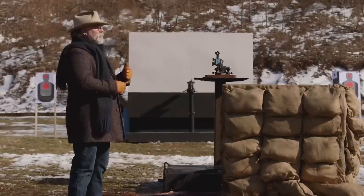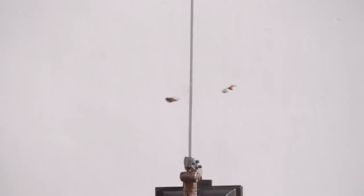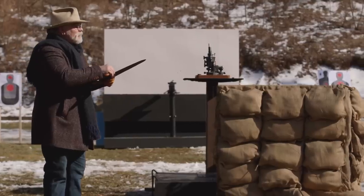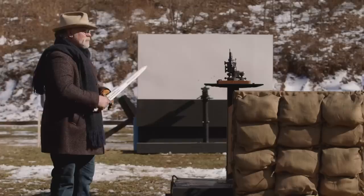All right, gentlemen, it's time for the strength test. Now why bring swords to a gun range? So you two can join one of our two clubs: the 'Oh my God, they broke my blade with a bullet' club, or the bulletproof sword club. To test your blades, we've got our firearm locked in a vise and your blade locked in another vise down range. We're going to fire one round — it should split that bullet clean, or worst of all, see that blade shatter. John, you're up first. You ready? Fire. All right, you can actually see where that bullet went across your blade — four holes in the target. That's the lead core and the jacket going in different directions. You split that bullet nicely. I don't see any damage to your blade. Well done. Excellent, good job.